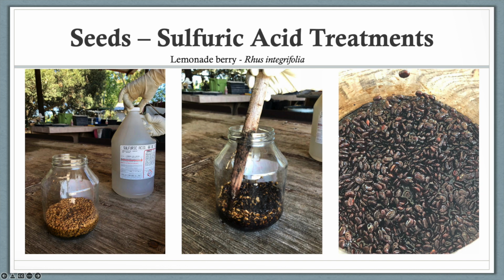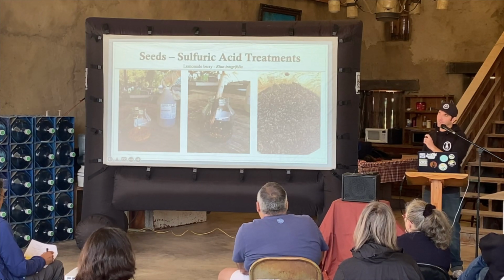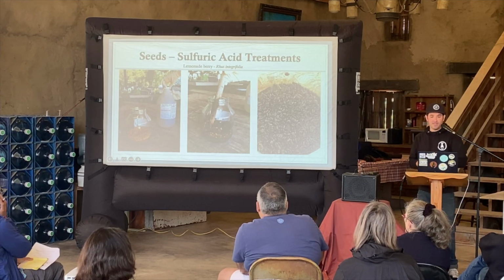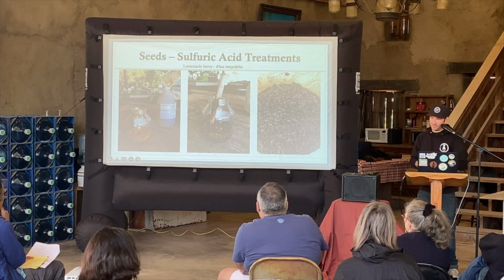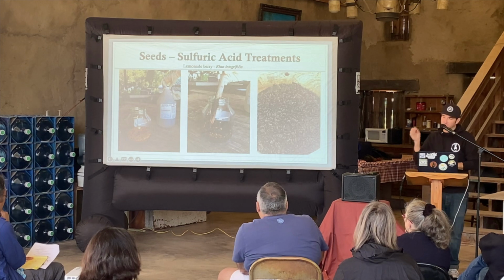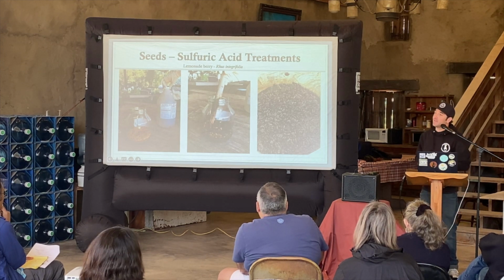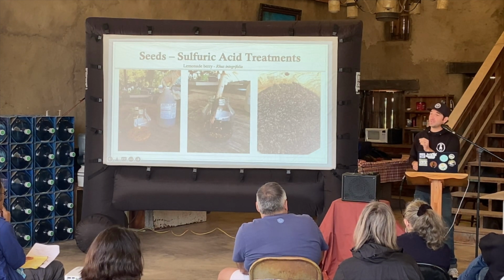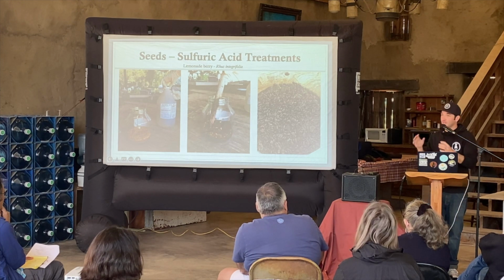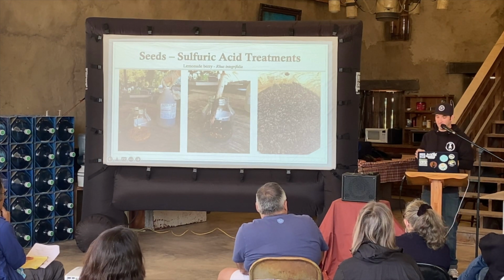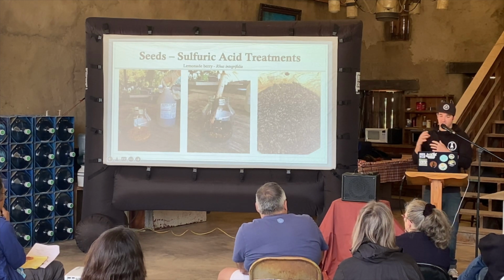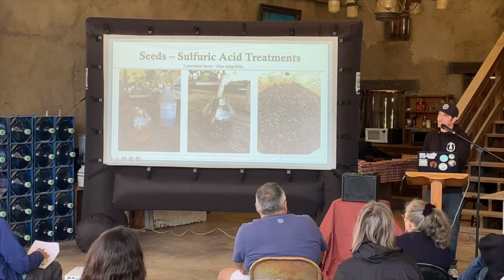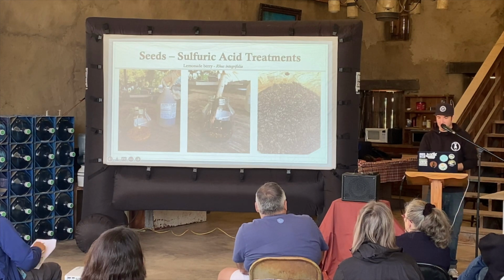And so you can see here, we do this with lemonade berry. That's one that has a real kind of tough, hard seed. So you have to have the right concentration. And you can see that Idea, our seed mother here, who sows all of our seeds, she's using a sulfuric acid treatment. And sulfuric acid actually will also start to clean the seed too. So it'll remove some of the fungus and things that might inhibit or eat the seed. And then you're also cleaning up and softening up that seed coat for the seeds to then germinate.